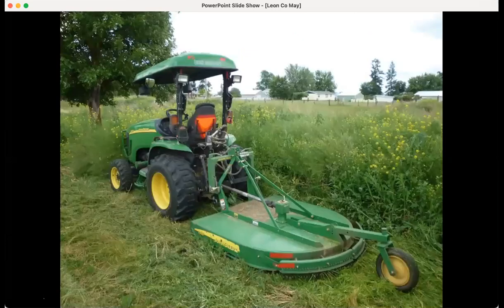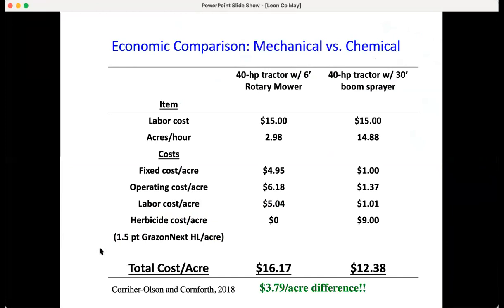Like I mentioned, most people think of mowing as the primary source of weed control, primarily because of instant gratification. That weed is in front of us, we mow over it, it's no longer a problem, or at least for the next week or so it's not our prominent concern. Mowing, unfortunately, is not very effective. It can also become very expensive. In this particular scenario, we're comparing mechanical in that center column, so mowing, versus the use of a herbicide in the far right column. It's almost $4 an acre more expensive to mow versus using a herbicide. Now, of course, there are some herbicides that are going to be more expensive per acre compared to GrazeOn Next HL, but you have to think about the weed species you're trying to control and what's the best recommendation for controlling that particular issue.